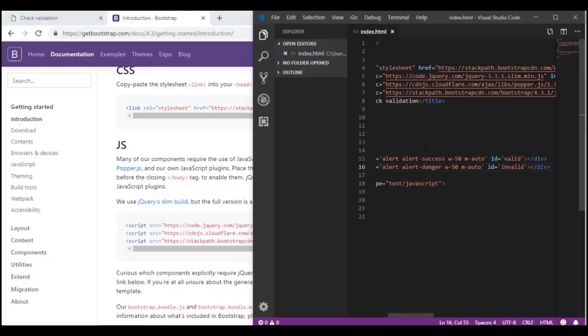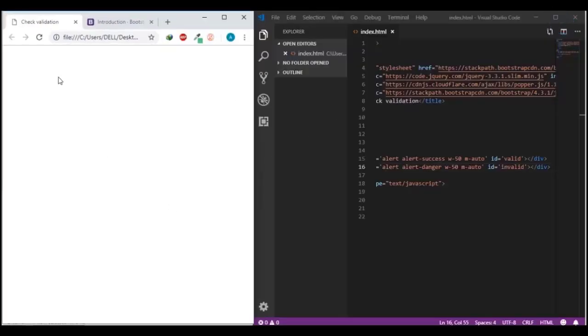So let me save and see. So here are the two alerts. Of course, you can do something like this using CSS, but I think in Bootstrap it's easy and responsive. And at the end, I will show you how you can get those classes from bootstrap.com.